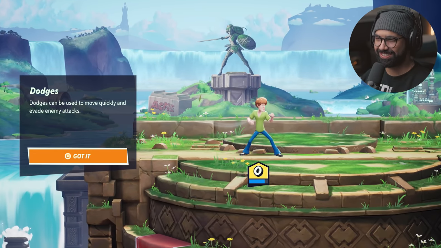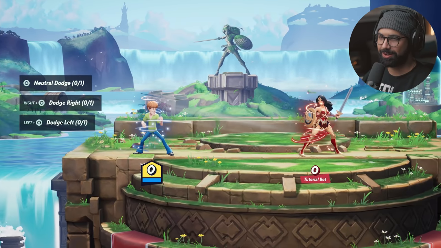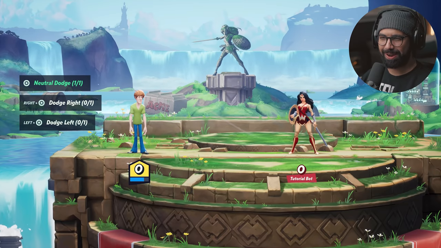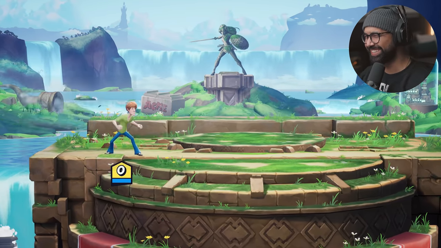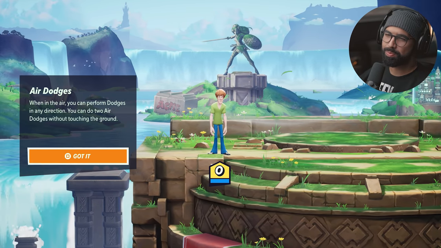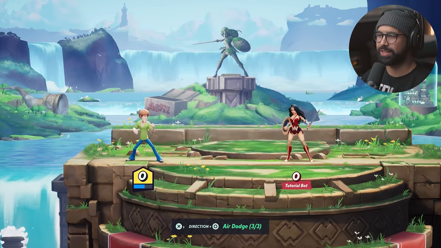Okay, so hold. Oh my goodness. Yo, look at his stance though. He's ready to kick some ass. Dodges. Dodges can be used to move quickly and evade enemy attacks. Oh my god. Neutral dodge. Oh god. Okay, right plus. Oh my god. They're using the moves from the actual Scooby-Doo. Okay, so if we're in the air. Dude, that's so sick.